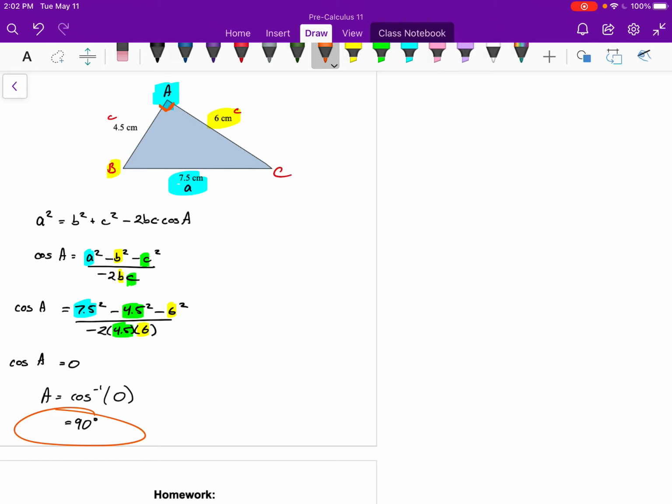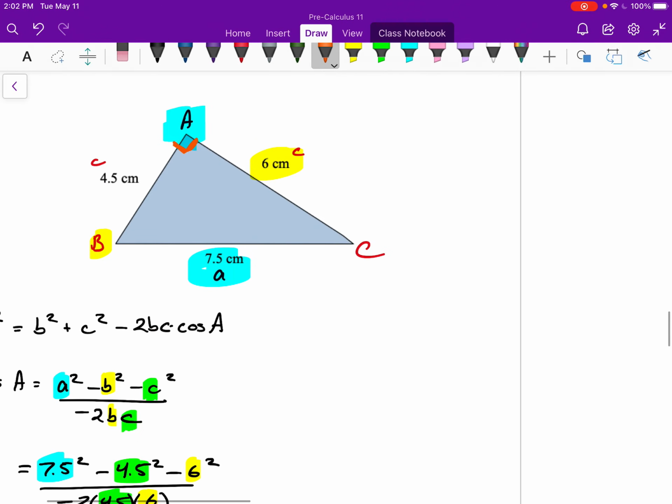However, I said try to come up with this in more than one way. Another way that I think is actually significantly easier is remembering the Pythagorean theorem. And remember the Pythagorean theorem, a squared plus b squared equals c squared. In that case, a, b, and c represent sides of a right triangle, where c is the hypotenuse. I got to be careful.